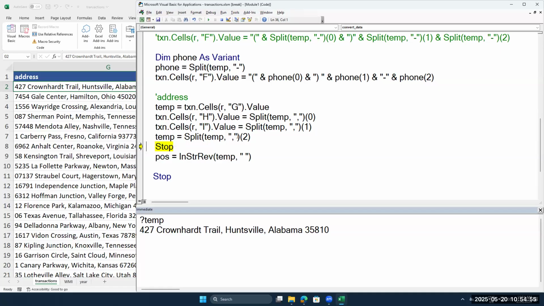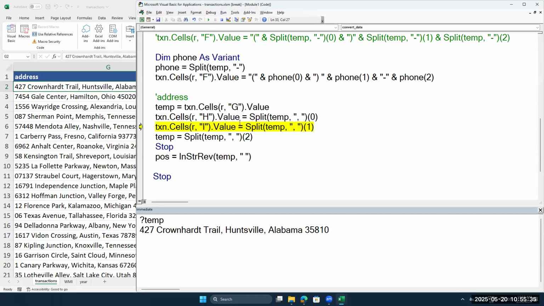That's a good question. Does that have a space? Ah, good point. If we split on the comma space, that'll make a huge difference. So if I come back up here and split on the comma space here, comma space, and comma space here, that is going to take out that space. Very cool. Nice catch. Wait, so put a space after all the commas? Yeah, exactly. So I've got a space after this one, a space after this one, and a space after this one. Nice. Very good.